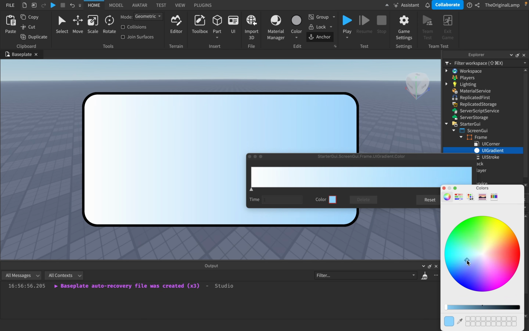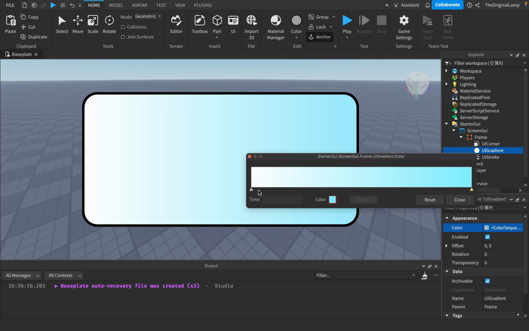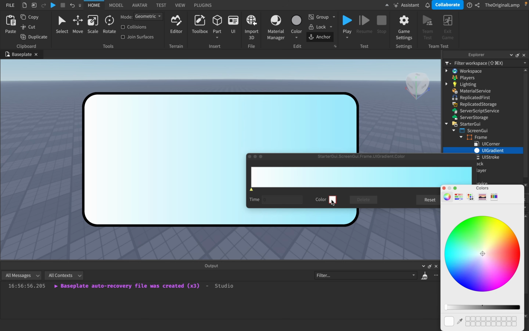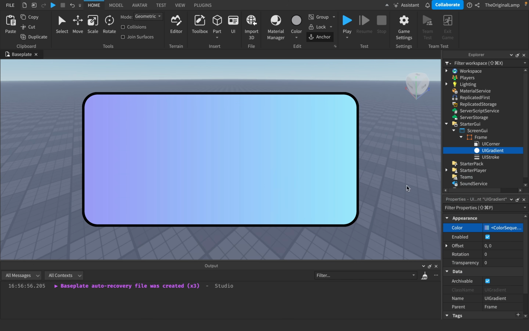I'm going to set it to be this nice bluish cyan color. And then this color, I'm going to set to be something like that. A nice darker bluish. There we go. So we've just created a nice gradient, right?